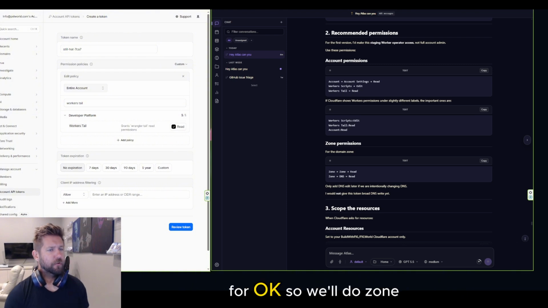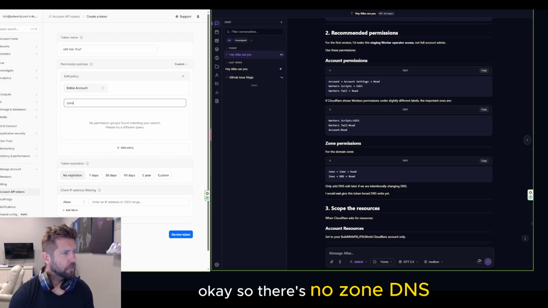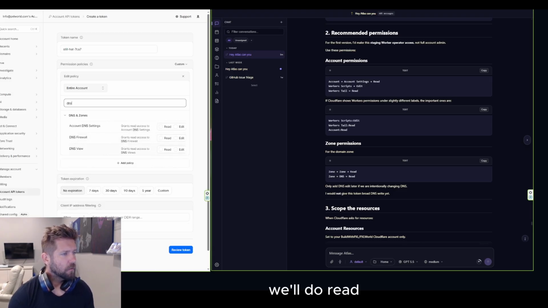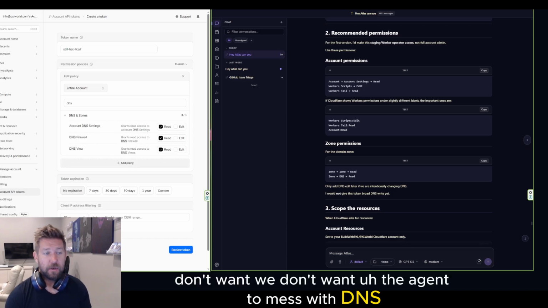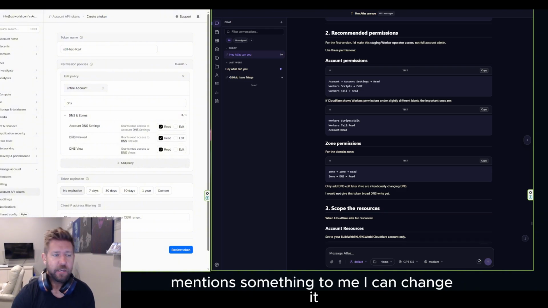Zone permissions. Okay, so we'll do zone. Okay, so there's no zone. DNS, we'll do read, and read. We don't want the agent to mess with DNS records, but I want it to have visibility so that if it mentions something to me, I can change it.